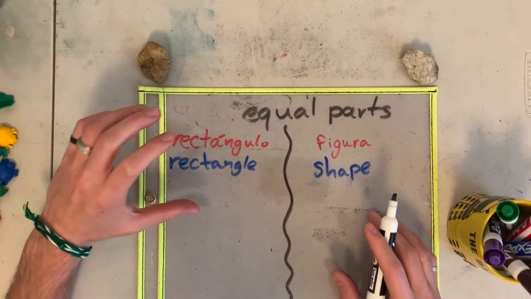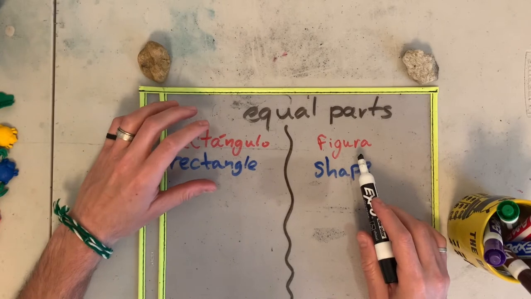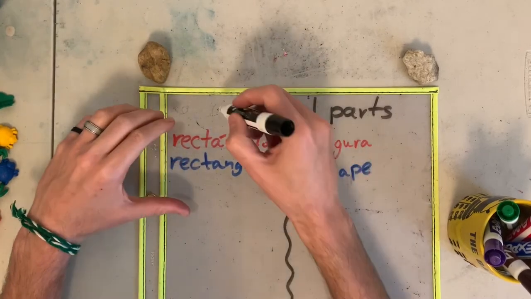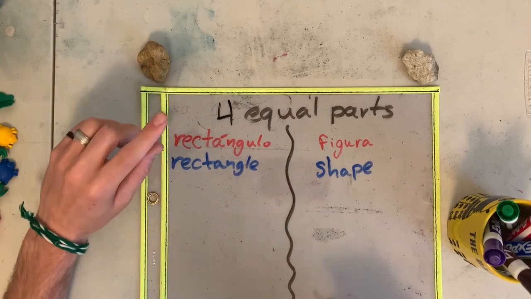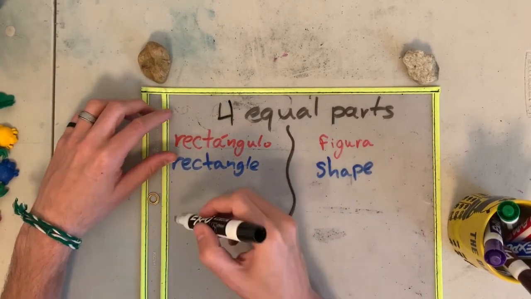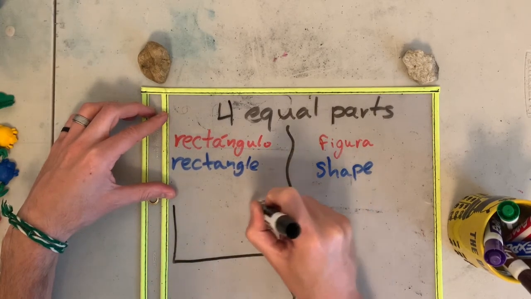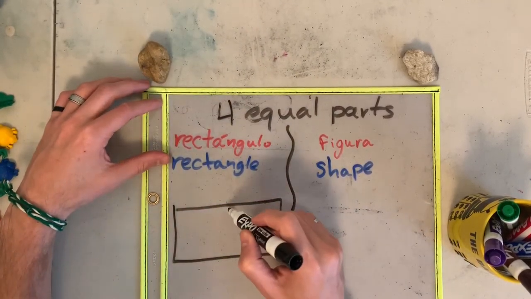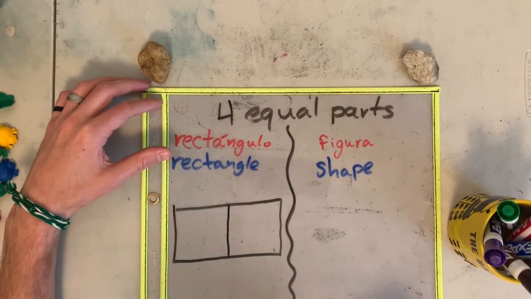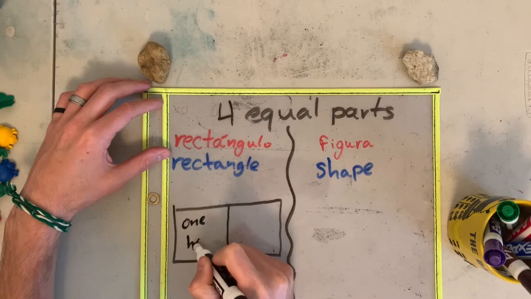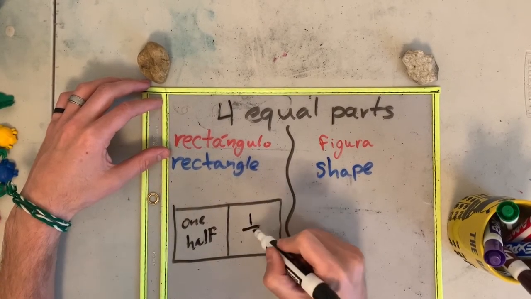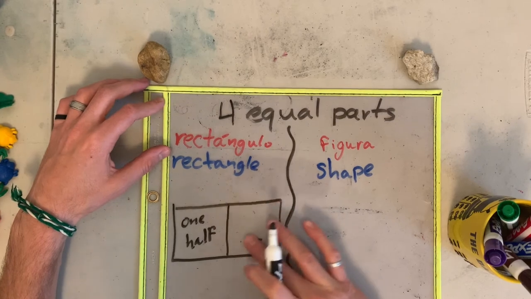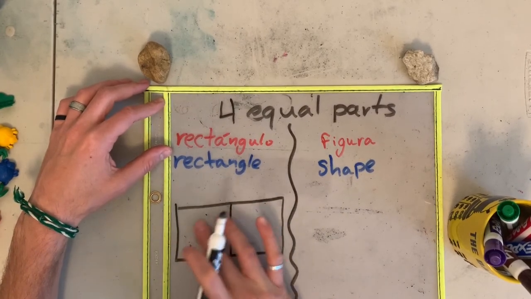You're going to draw me a shape, una figura. But we need to do different things from yesterday, because yesterday we had two equal parts. Today we need to do four equal parts. I'm going to do the rectangle, el rectángulo. So I'm going to draw my rectangle and I'm going to divide it into four equal parts. Remember, yesterday you divided into two equal parts. For example, yesterday you did something like this, some of you, and you wrote one half, right? On each part. One half. Ayer hicimos esto. Hoy no estamos en los dos partes. Today we're doing four equal parts.